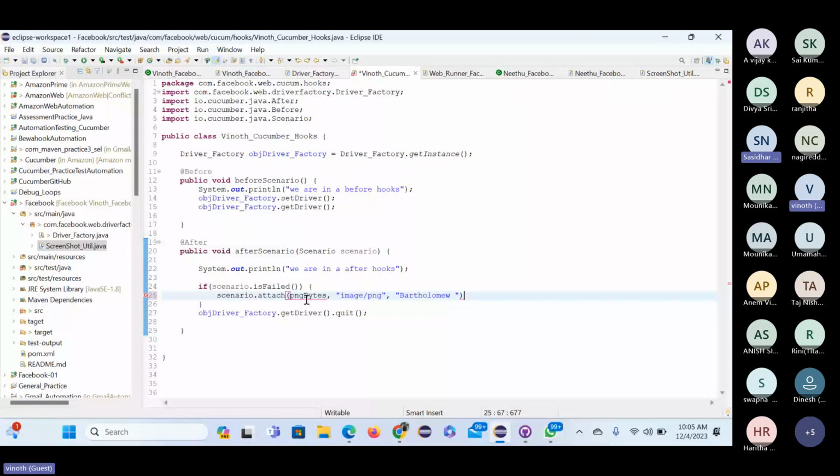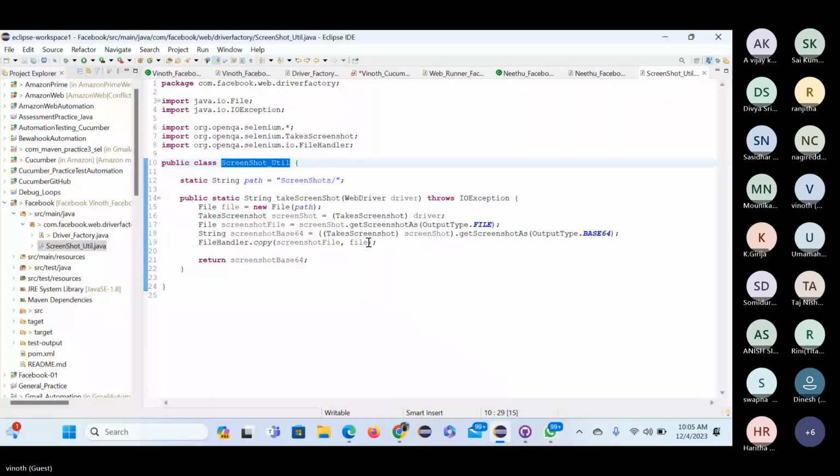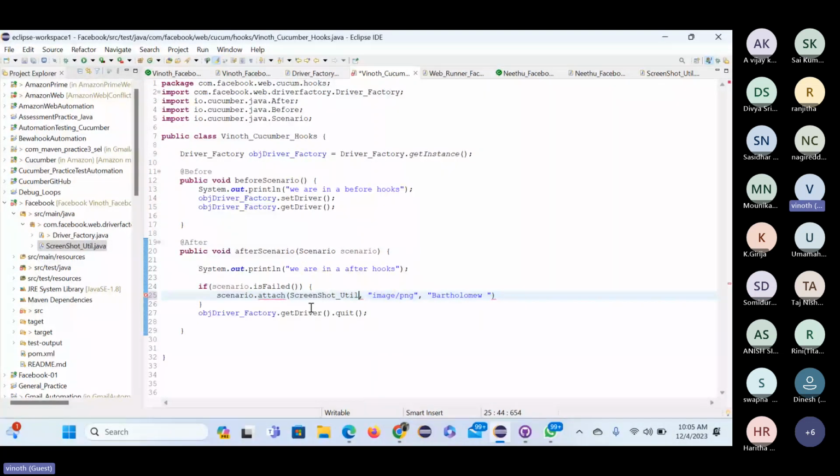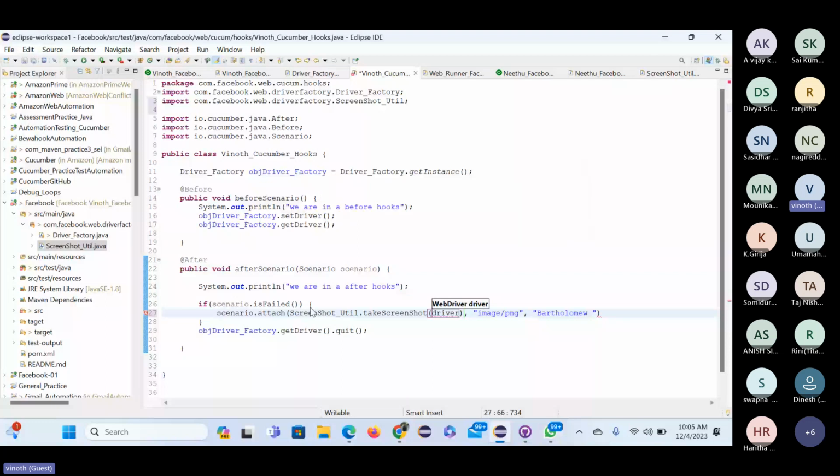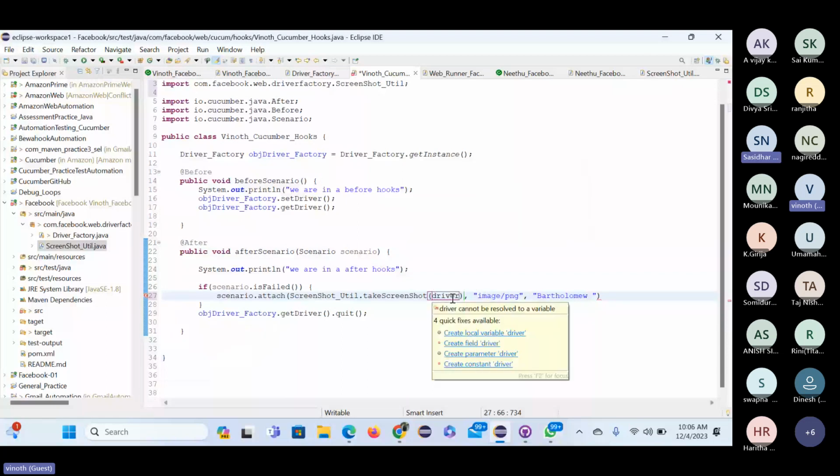We have to call ScreenshotUtil dot takeScreenshot. In the parameter, what do we need to pass? We have to pass the scenario name.